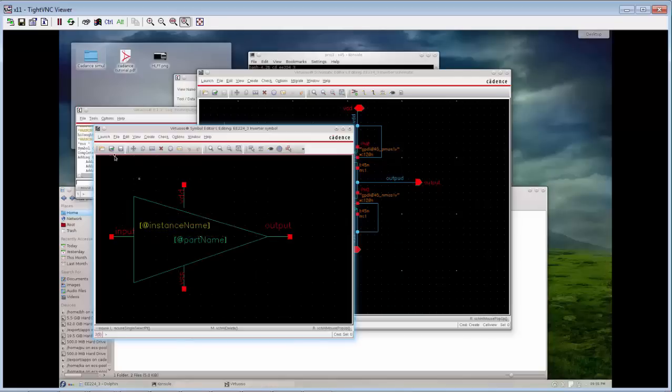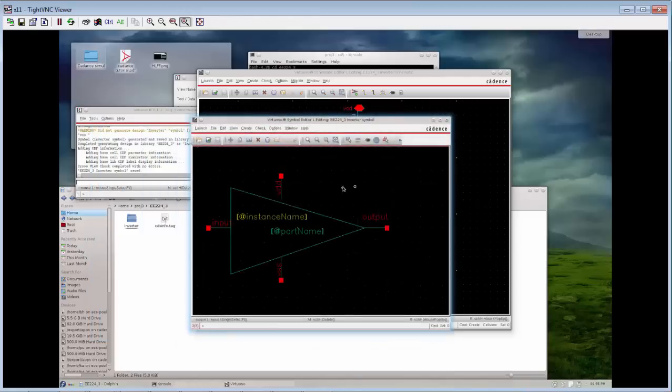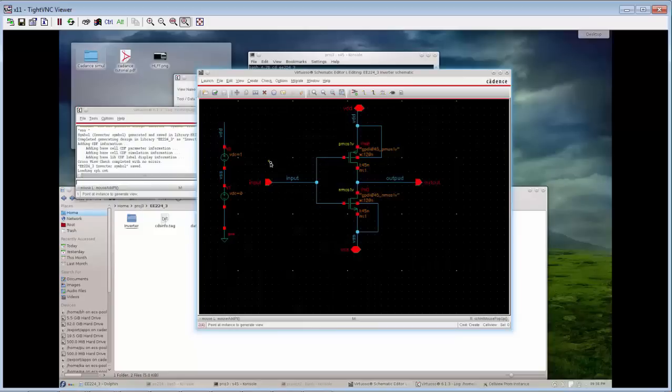So now that we have it, click save. Now the symbol will be saved, no errors, the inverter symbol is saved. You can use this symbol whenever you want next time instead of drawing everything again.